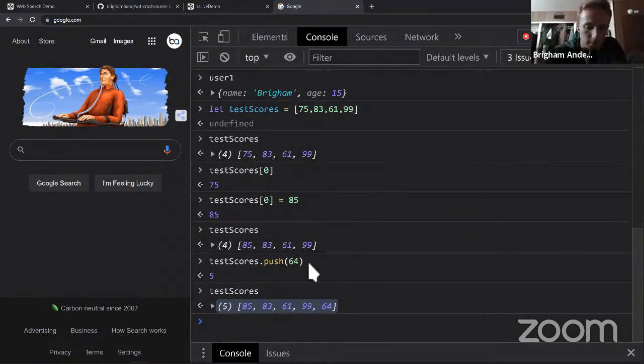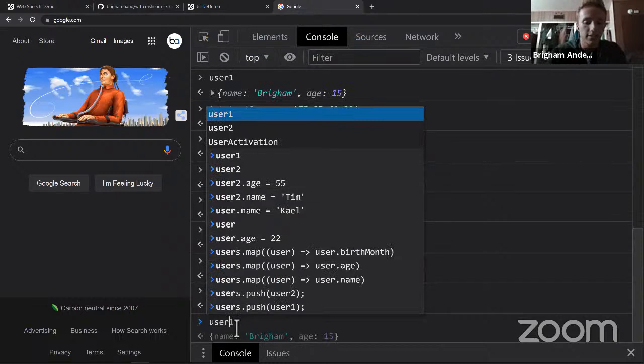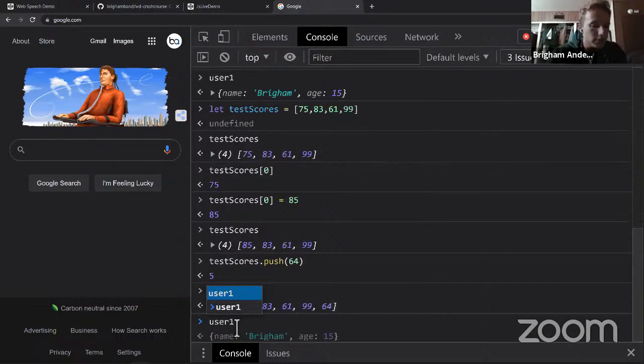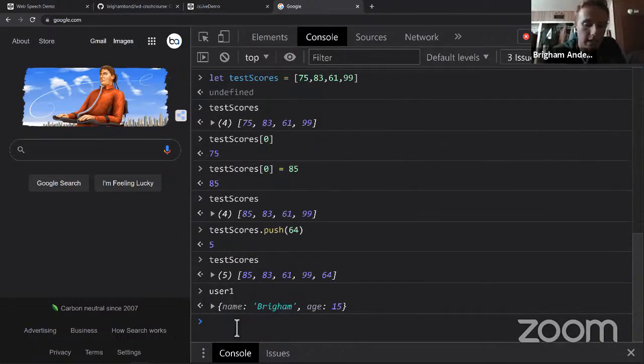So here, let's actually try to add on to this a little bit more. I want to show you how powerful these JavaScript variables are. If you remember, I had this variable from before called user1, and then here we just made some test scores. Now let's say we wanted to store these test scores with my user because they are my scores, for instance.